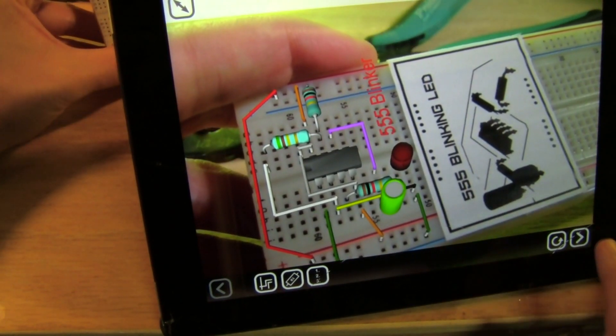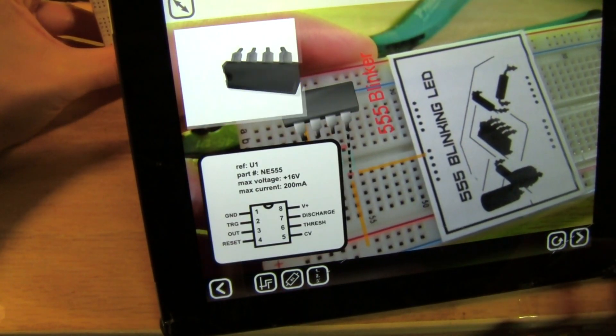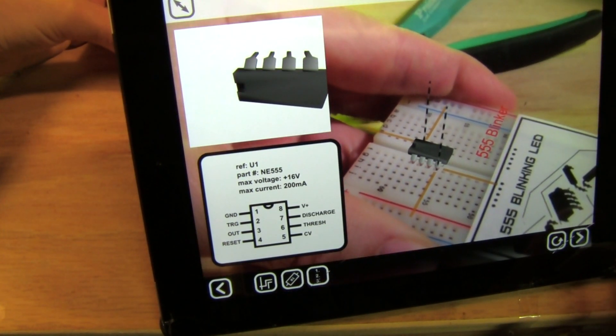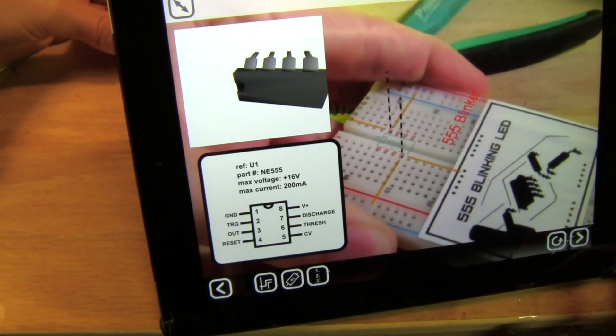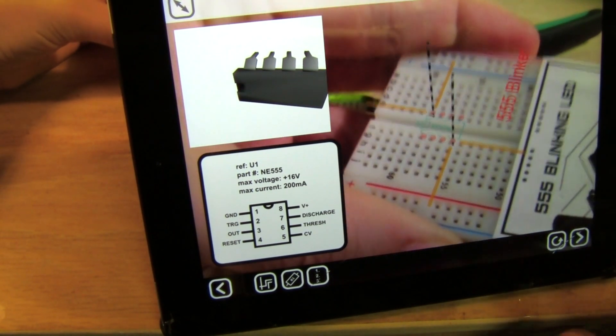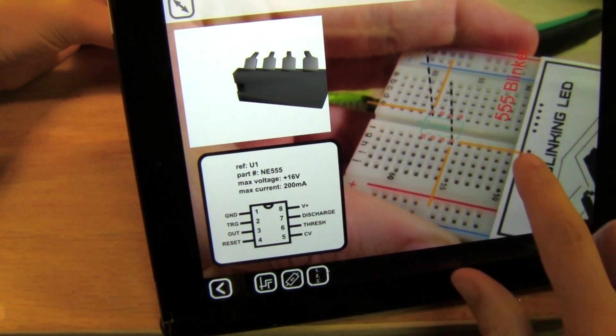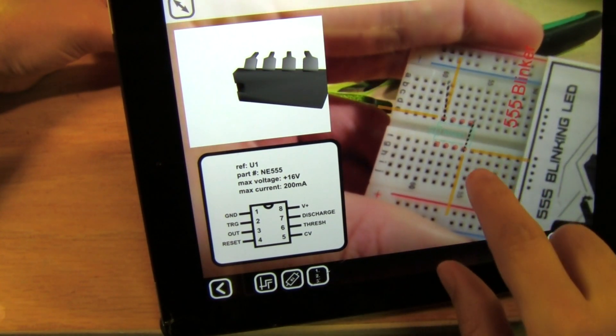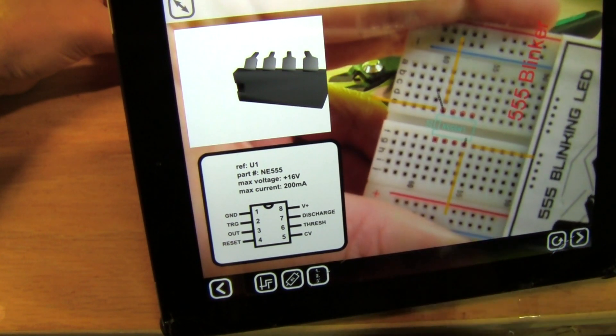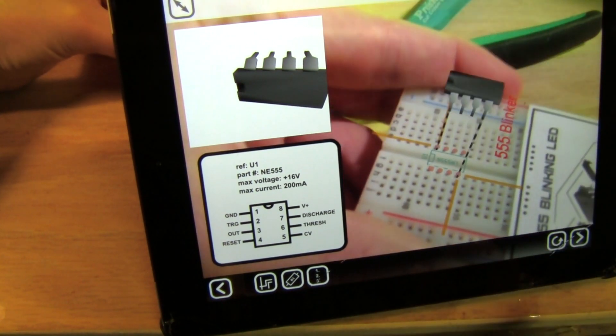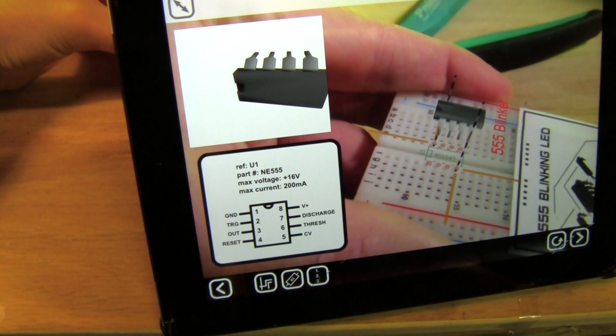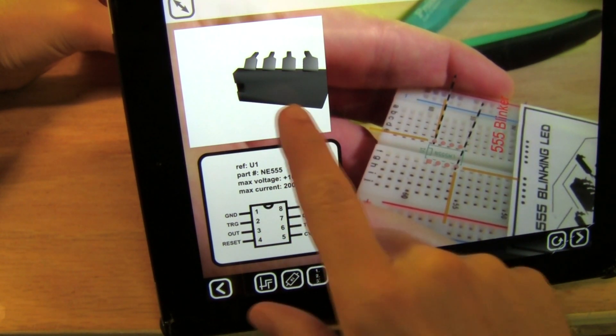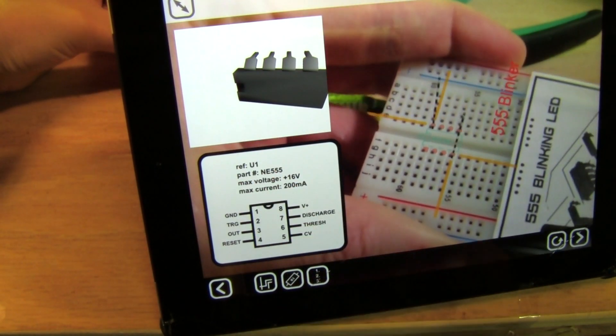And then I'm going to go to step one here which is to install this U1 IC, the 555 chip. So the yellow lines here show where the corner pins should go. The two dotted lines go right through the corner pin holes. And again we've got the information about the part displayed over here so I know what I'm putting in.